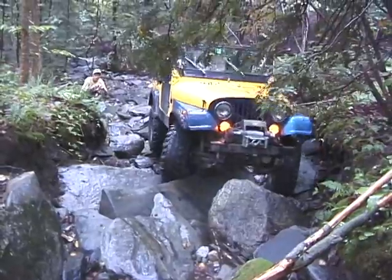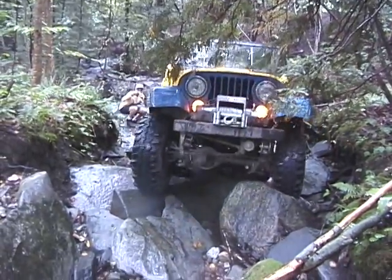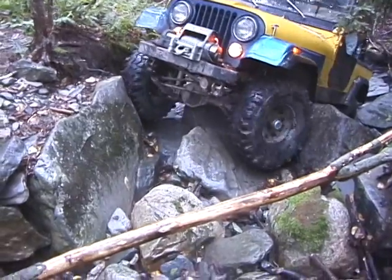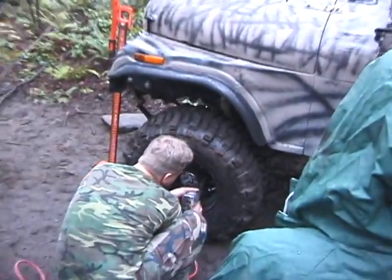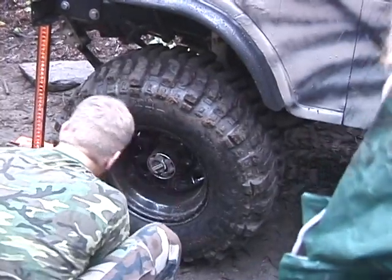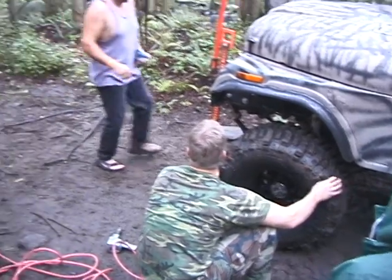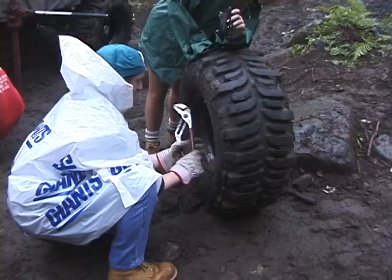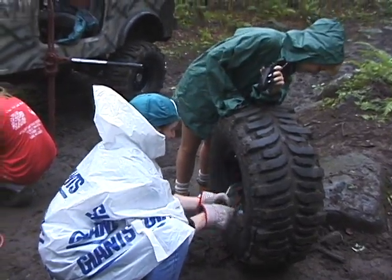When driving in such extreme terrain, breakdowns are inevitable. Unless you are willing to walk home, bringing spare parts and tools is a requirement. Included in their repair tools, this group had an air compressor and an impact wrench. The front hub was shattered on this vehicle and was replaced on the trail using a hub that had been included in the spare parts inventory.